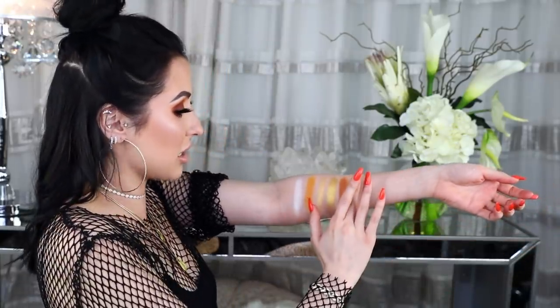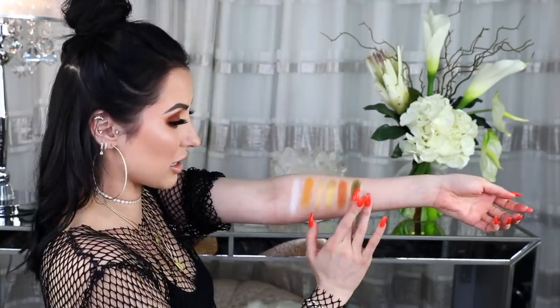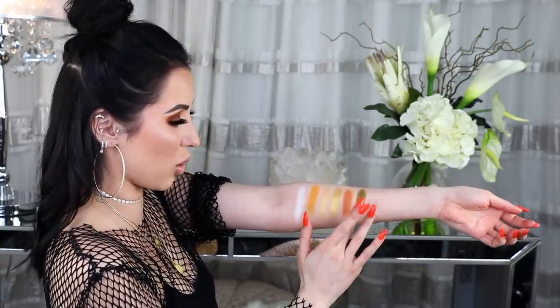Now we have the matte Army Green, which is in the shade Top Secret. It looks like this right here. Let me blend it out for you. I was trying to give you one swatch. I just don't like it, you guys. I like it when it's nice and smooth.